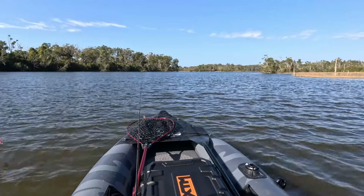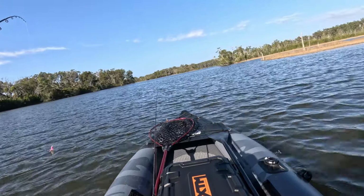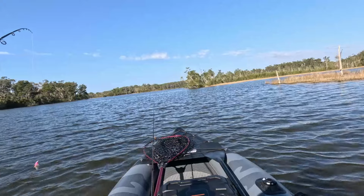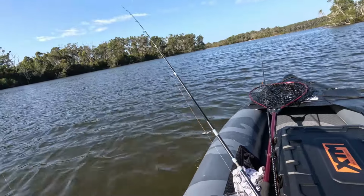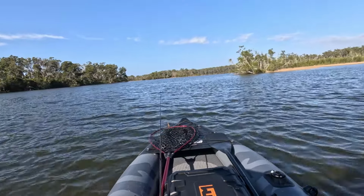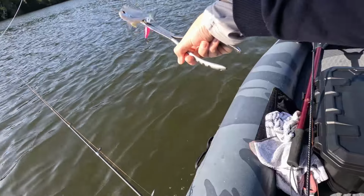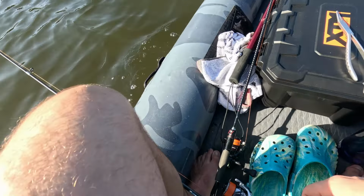Yeah, we'll go back this way and we'll just go from the start, because that wind is actually just sailing me basically at the moment. Oh, how funny though. Can you see? I don't know what it is, but the bream have been loving the Tango shad. Here, there's a little guy unhooked. He's popped in the boat.